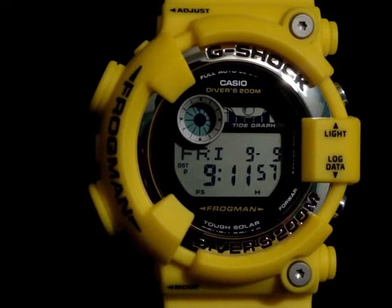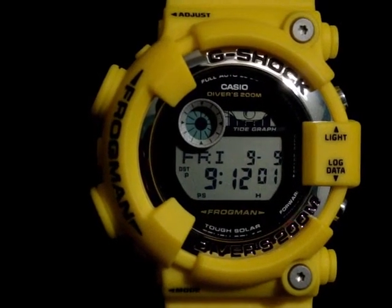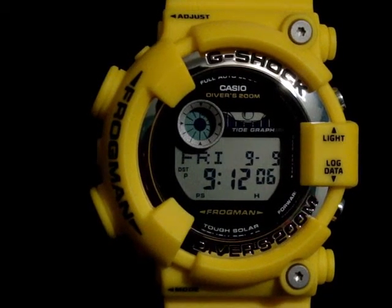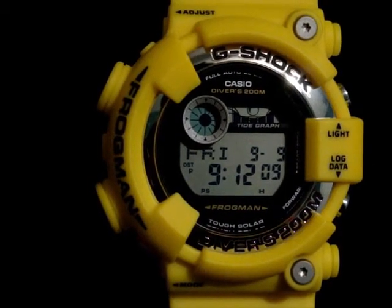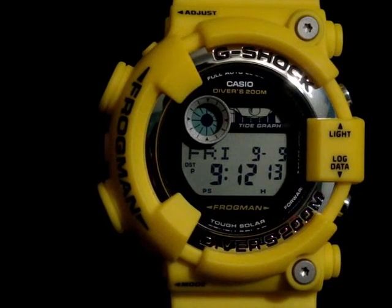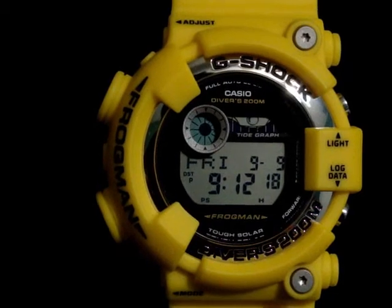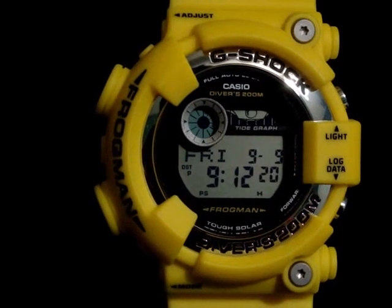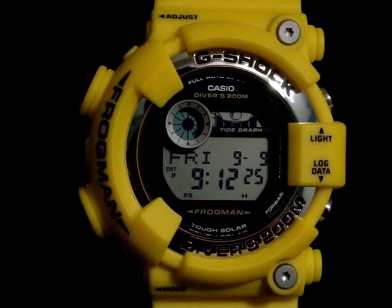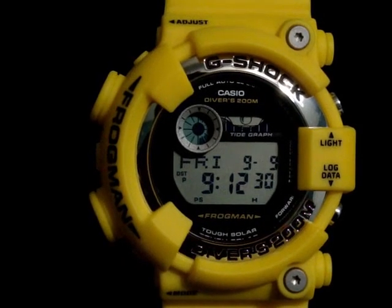I guess that's all right. I have some atomics and some solars, but I really think the watch is really nice. I'm trying to convince myself about the color yellow, as I don't wear any G-Shocks that are so colorful like this. Most of my G-Shocks that I wear on the daily are mainly black and not too flashy at all, but I've been wearing this watch now for about an hour around the house and I'm quite warming up to it.